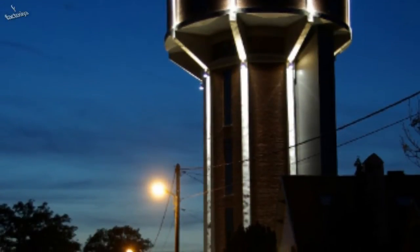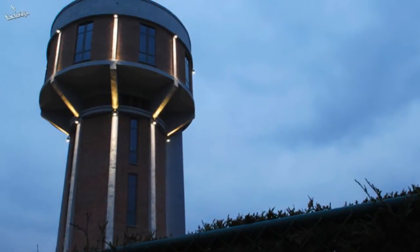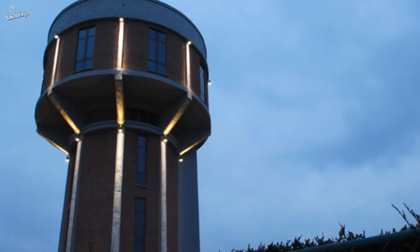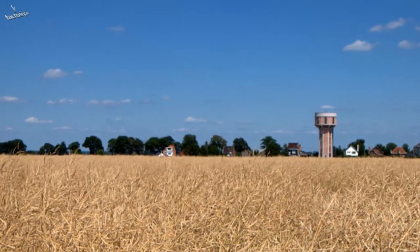The exterior was refinished to look exactly like it did when it was built. It boasts some of the most incredible views in the country since it is just under 100 feet tall. Yes, there is a terrace on the roof. This plaque signifies its historic value, preserving this tower forever.